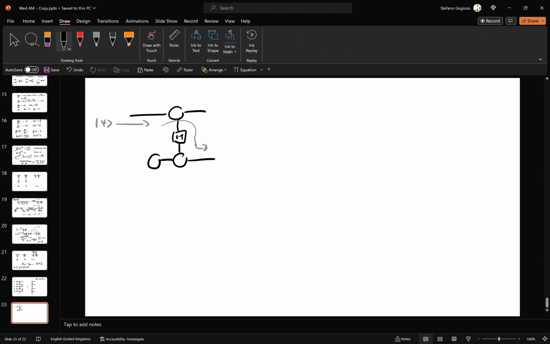And what I can do is I can measure this in the X basis. And if I measure it in the X basis, what I get is either 0 or 1. And depending on whether I get 0 or 1, the result is some kind of teleportation. It's going to be something like this, and then Hadamard, like that. So up to some correction, this performs some kind of teleportation.